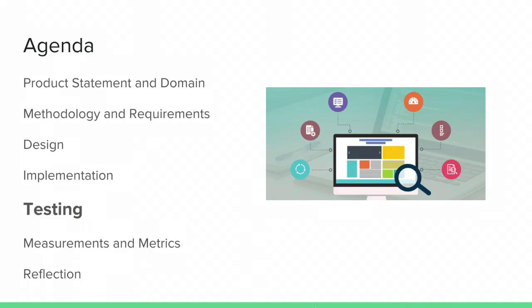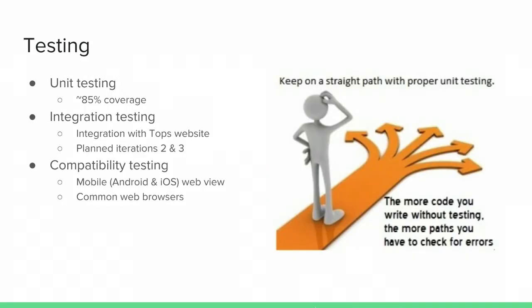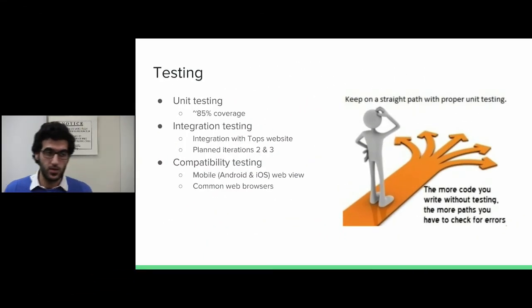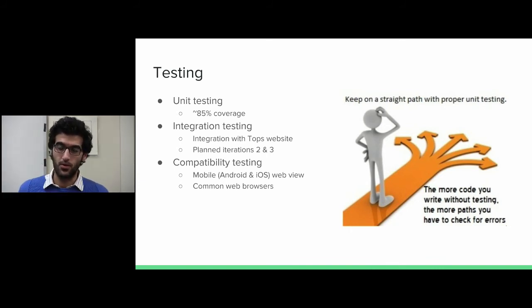So now we're going to get into the QA of our project. For testing, we have, I believe, 6 different types of testing. First and most importantly is the unit testing. Right now we have around 80% coverage. We have our benchmark around 90%, so we're still working on that a little bit.